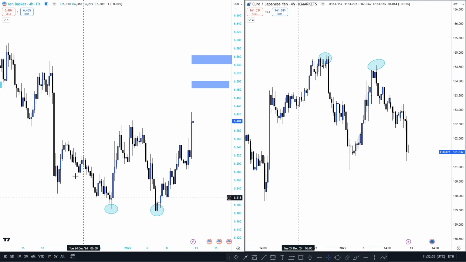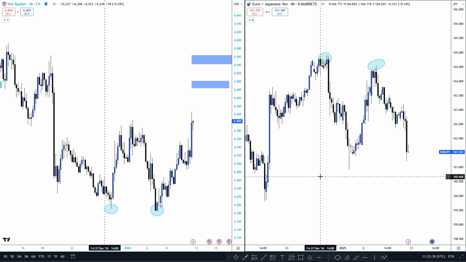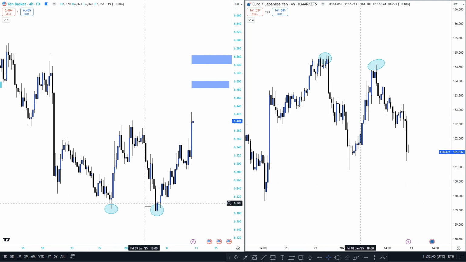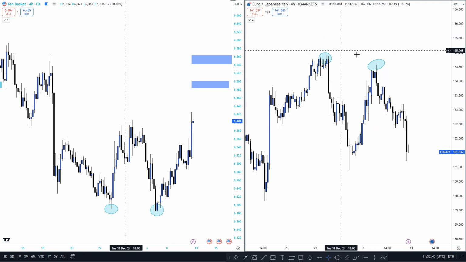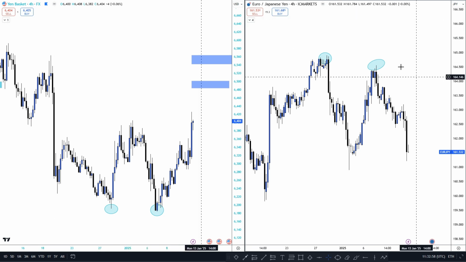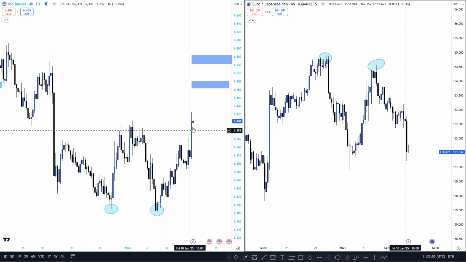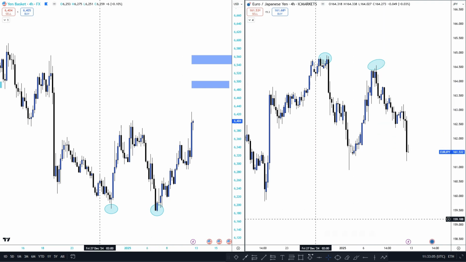On the flip of that, whatever the yen basket does, the currency pair versus the yen will do the complete opposite. If the yen basket is getting strong, like we saw here, then the yen is going to get stronger against another currency. In your head, just think of it like a tug of war. All that the currency market is, is a tug of war between two currencies. There's the euro and the yen in this scenario, and all it is, which is stronger, the euro or the yen? Yen basket got a lot of strength here. What happened? The yen got stronger against the euro, therefore causing it to fall.